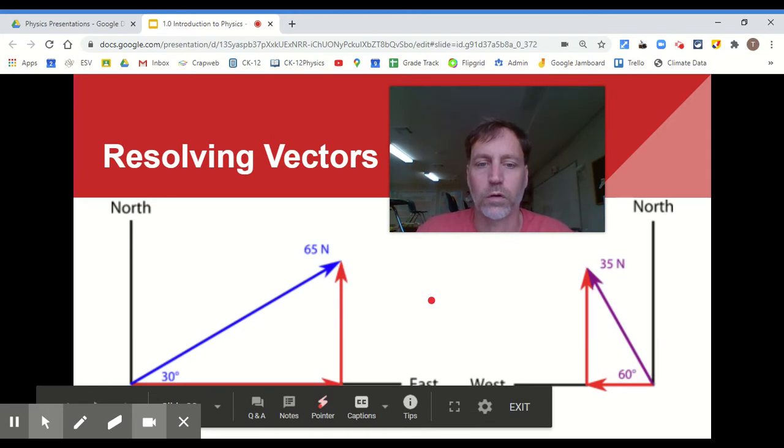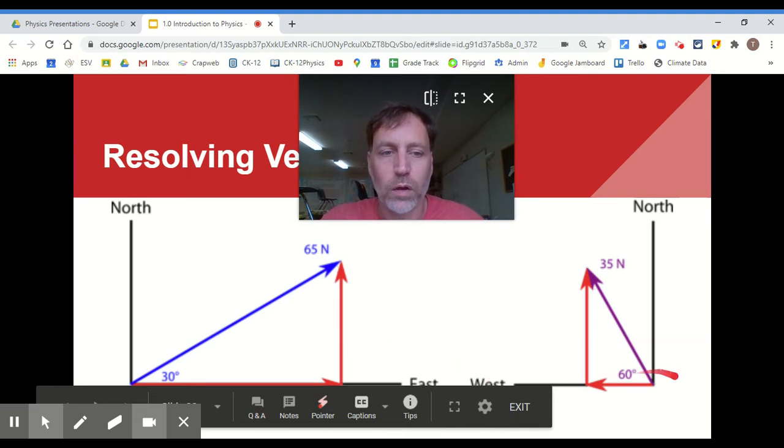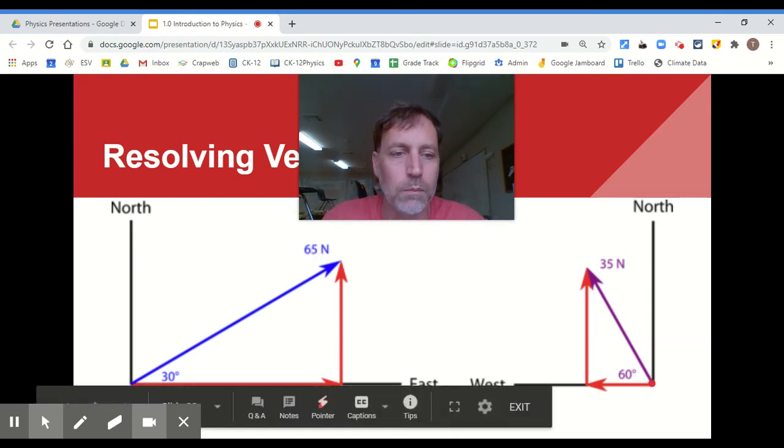So let's look at that right there. We've made a triangle, then we've made a right triangle. We have an X direction in both of these, and a Y direction in both of these. Using trigonometry, we can find the magnitude. In this case the unit attached to the number is meters, so this is going to be 65 meters. We can find how many meters this distance is, and this distance. If I was going to walk this distance and go up this distance to meet that vector, that's how far I would have to walk.